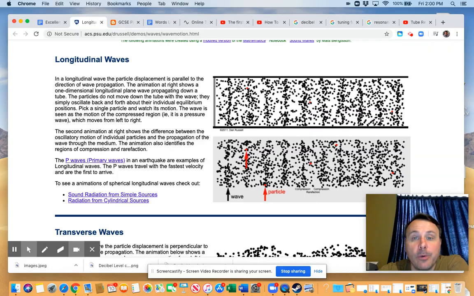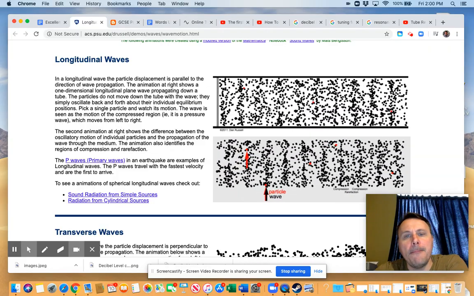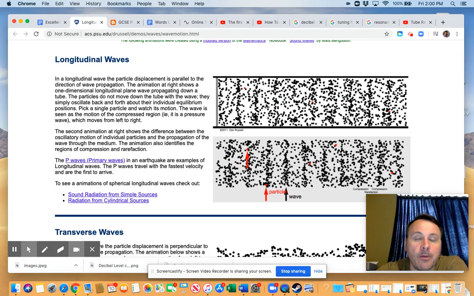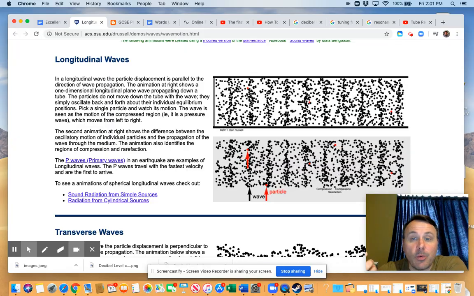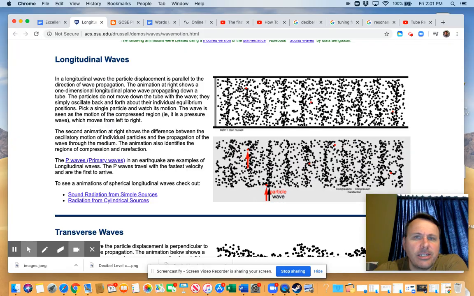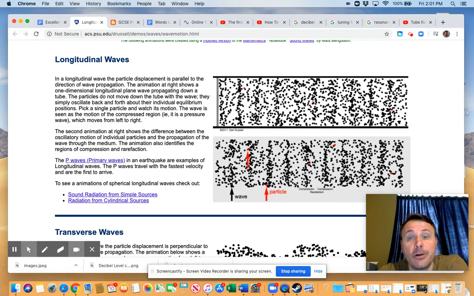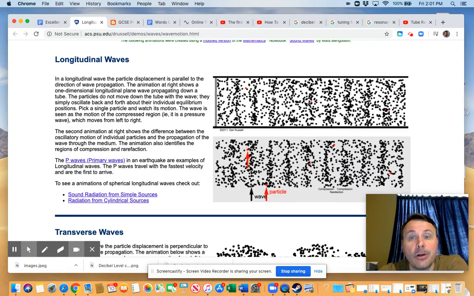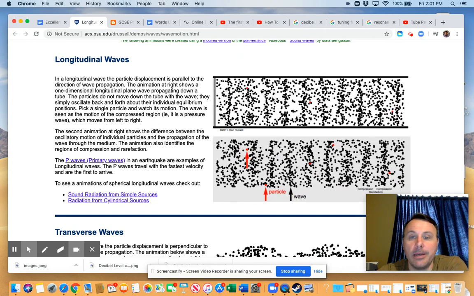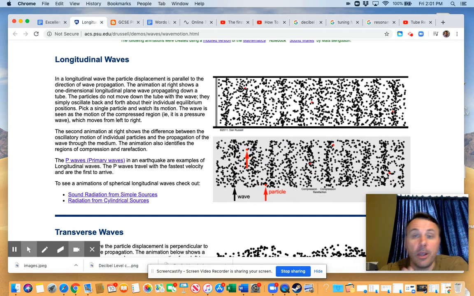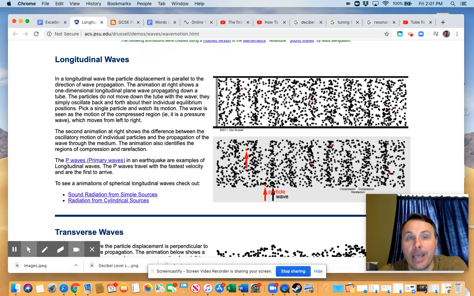And a wavelength would be from maximum compression to maximum compression, or minimum compression to minimum compression, and so on and so forth. The amplitude of this wave is related to the difference in pressure between the high pressure and the low pressure region. But I'll show that in a different dimension in a minute. So compressions, rarefactions. Those are our two new vocabulary words there.